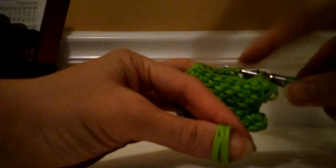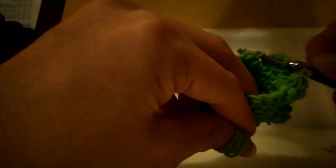To finish off this round, you're just doing single crochets back to that bobble stitch. And just keep in mind that this right here, if you can see it, that right there is part of the slip stitch, that little half stitch right before the C-clip, so don't put anything in there. I'll come back for the next round.